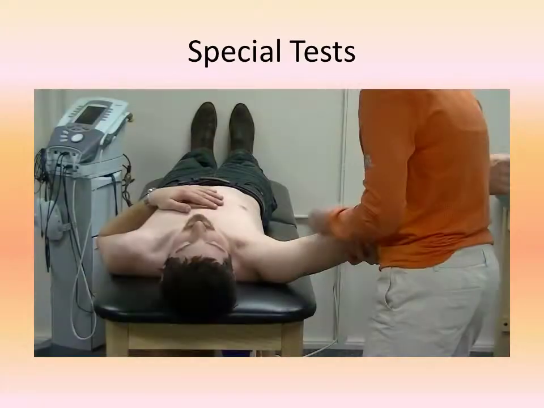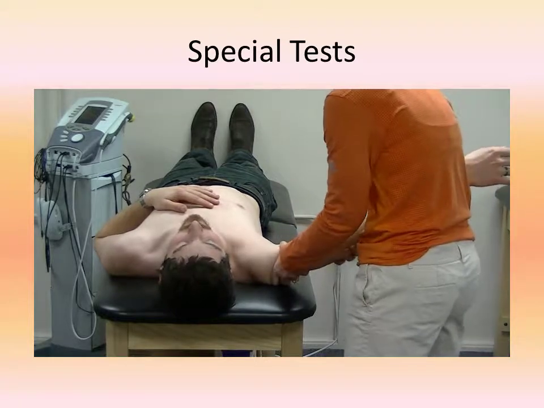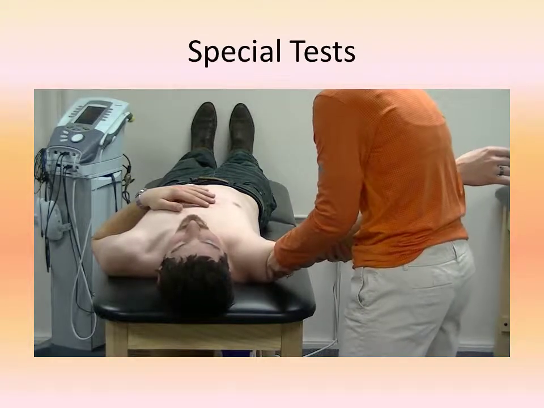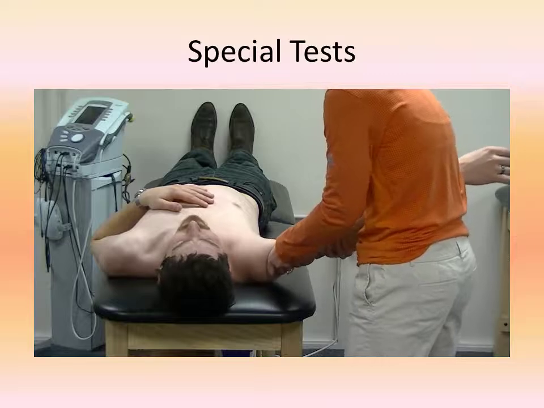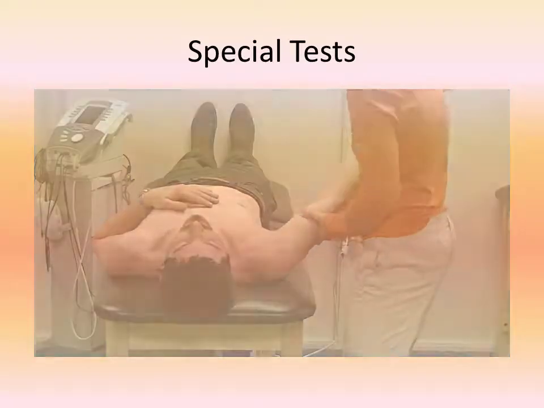In the clunk test, the patient lies supine on the table. The examiner passively abducts and externally rotates the patient's arm overhead and applies an anterior force to the humerus. The examiner then circumducts the humeral head around the glenoid labrum. A positive finding will be a grinding or clunking sensation.